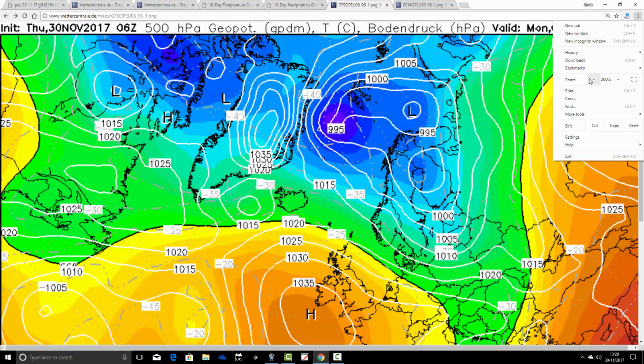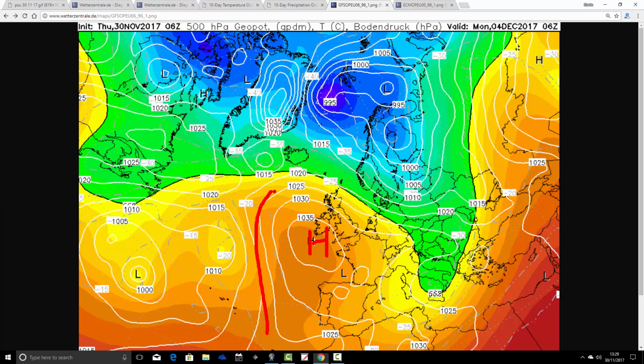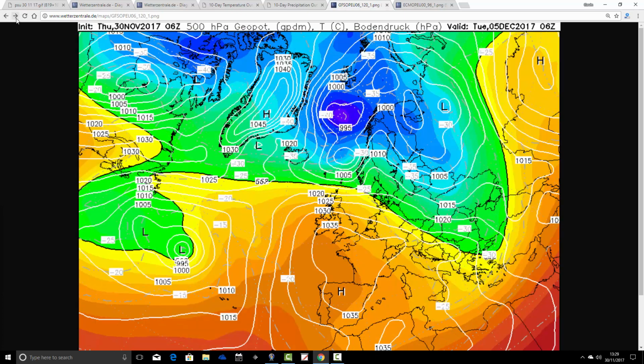This is how the GFS is looking for Monday, when we're close to this relatively mild ridge. We've got the high pressure just to our southwest. The air coming around the top of that high pressure is being pulled up from the central Atlantic and then dumped around the top. So that's the reason it's getting less cold over the weekend. By Monday, actually milder. Bear in mind, winds are very light, and this is particularly for England and Wales, and this is damp air, so we may well find problems with fog developing as we go through to the start of next week. If we do, obviously that will limit the temperatures by day as well.